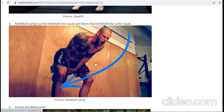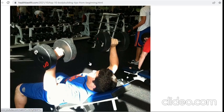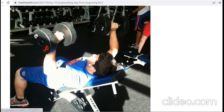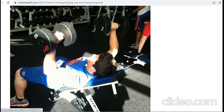Like sumo squat — sumo squat has more distance between your two legs. Then go to the next workout: incline bench press. Incline bench press is a very good upper chest workout. In the picture you can see heavy weight, but you should start with lightweight and gradually increase, making sure to complete the full repetitions.